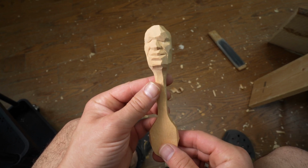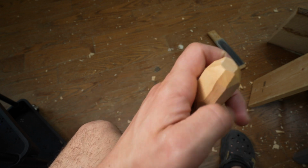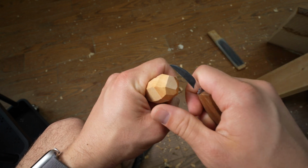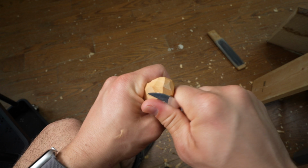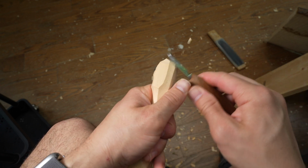Beautiful. All right, I'm going to take a step back from working on this head. Oh, I forgot, I'll take this very final flat plane up top. We started to do it. Take this saw mark off. Good. You can kind of round it a bit more if you want.